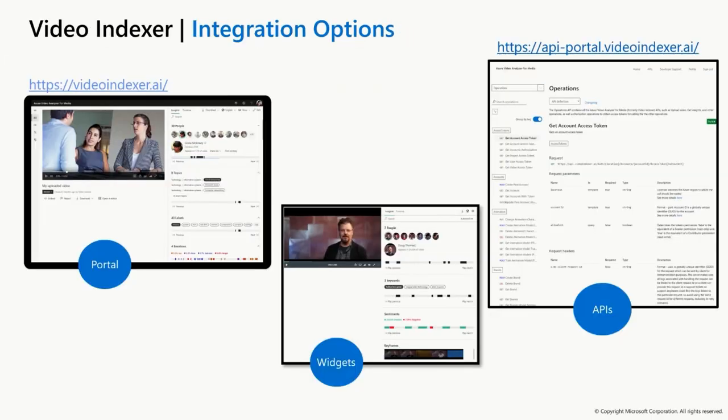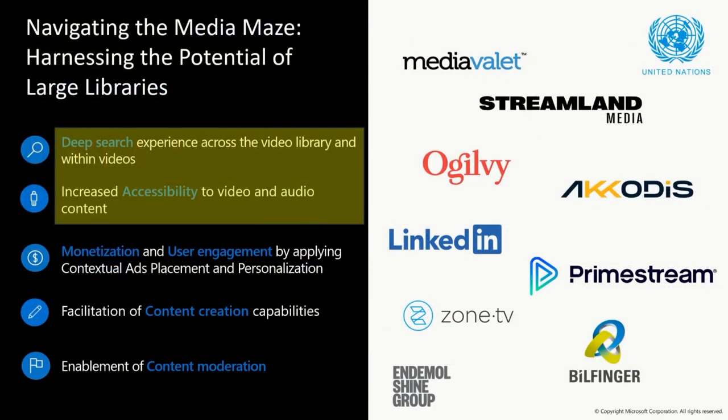All right, so let's just focus on what's new. Remember that I mentioned those customers and their challenges. So we always look at the scenario of the deep search and the accessibility of those video libraries. And we're thinking, how can we make those scenarios better? Everybody knows Azure OpenAI and ChatGPT. It's super trendy these days. So we're thinking about a solution that will integrate these two and actually would allow to do a better search and accessible scenarios. And I don't want to speak too much, just to walk you through the demo that will explain exactly what we've done here.